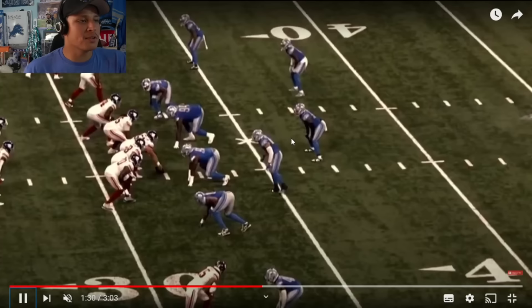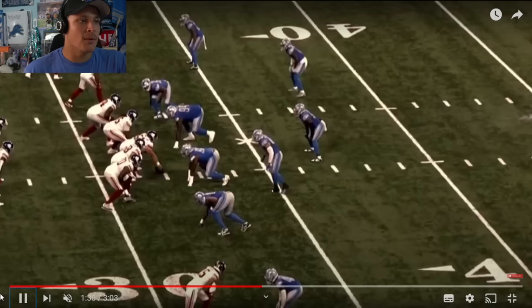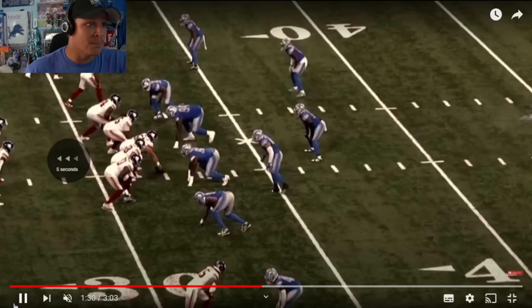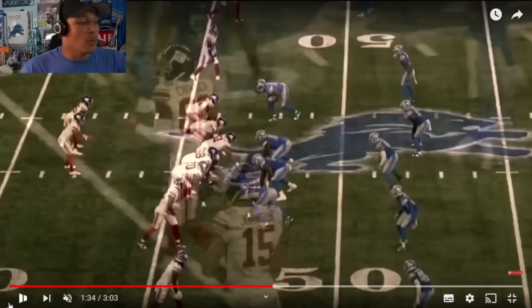Benito Jones is able to get a little bit of an edge on the pressure. From the linebacker position, you have Derek Barnes — this is Ify in coverage on this drag route. Ify has this drag route, Derek Barnes steps down and kind of takes it away, but then Ify drops out and Barnes also drops out. It could have just been the recognition of where the pass was going. I thought this was promising for Barnes to shoot down to this drag route, notice the ball going, and get his hands up nearly in the passing lane. You had two guys in the area but unable to make the play there.